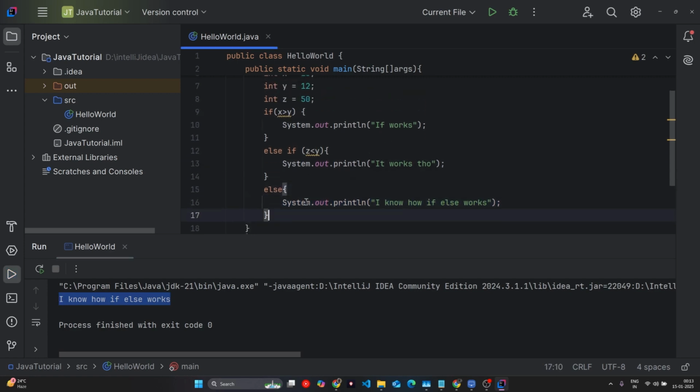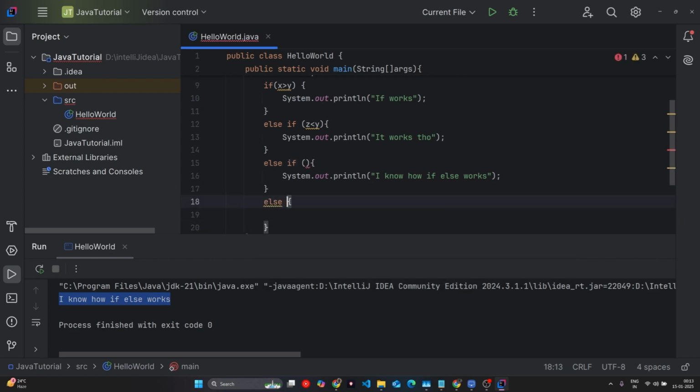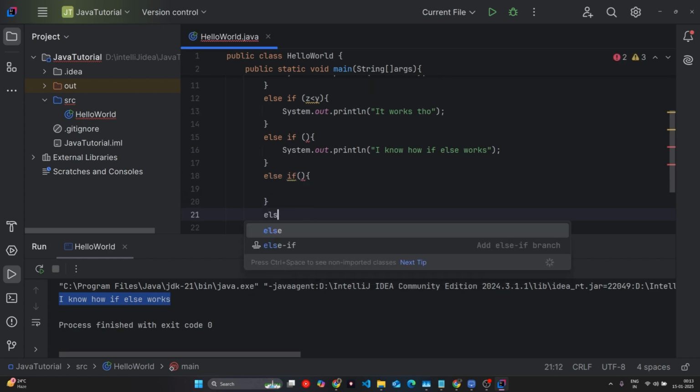So now you can nest as many if else as you want, right? You can add an if here, let's say if something there, and add else again. Or you can add if again here and have an else.